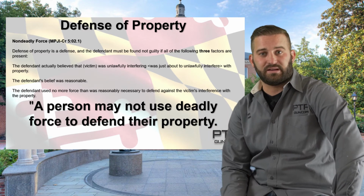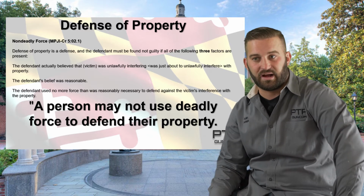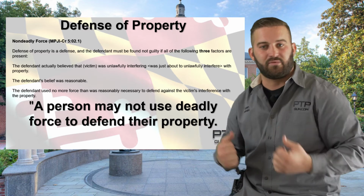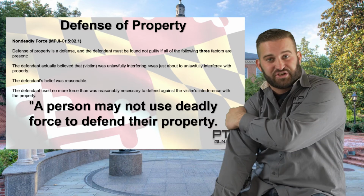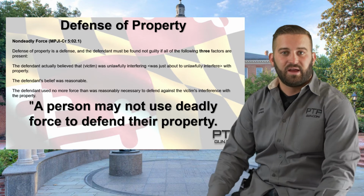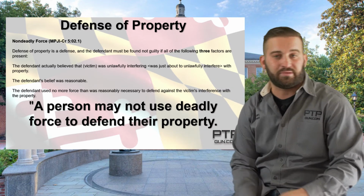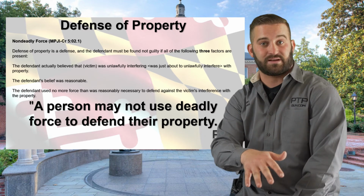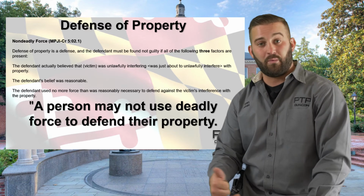I go out there, and I intercept the person. I don't have my gun out because I'm not defending property. But let's say I grab the person out of the vehicle, I throw them to the ground. We exchange a few punches, and I'm holding them to the ground. And somebody comes out the door, and I'm like, hey, call the police, get the cops here. And that person doesn't want to be held there when the cops come. They want to get the hell out of there. But you're overpowering them. They can't get out of there.